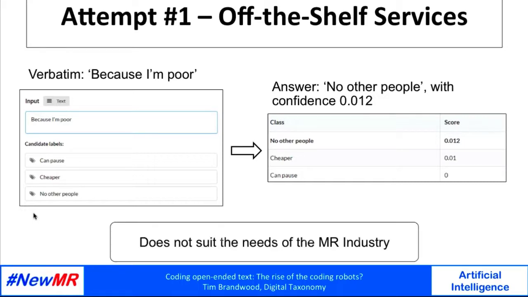So we found that these services, as they stand today, are just not really appropriate for what we're trying to do in the market research industry. The one caveat I'll add is that although these aren't adequate currently, this is an area that is rapidly evolving, and who knows, in the years to come, the technology may advance to a point where just off the shelf, this sort of stuff gives us what we need. But certainly for now, that's not the case.